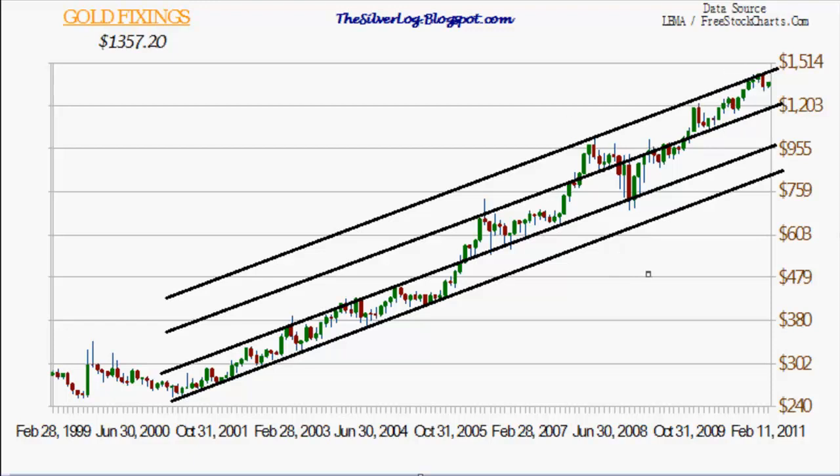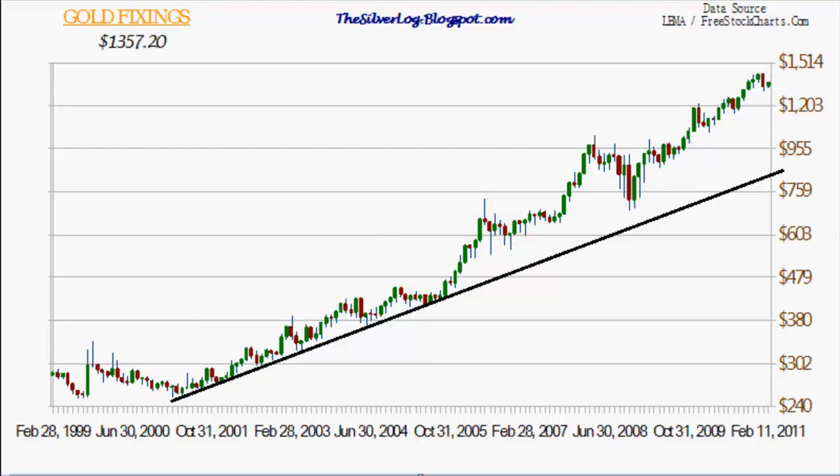And if we break this resistance point on this one here, then maybe what you'll have to do is put in yet another line and keep on doing it as long as the buyers remain in control for this market. Now what we're going to do now is switch this up to a line chart and work with some Fibonacci. We'll go right back to the original chart of the last 44 years.